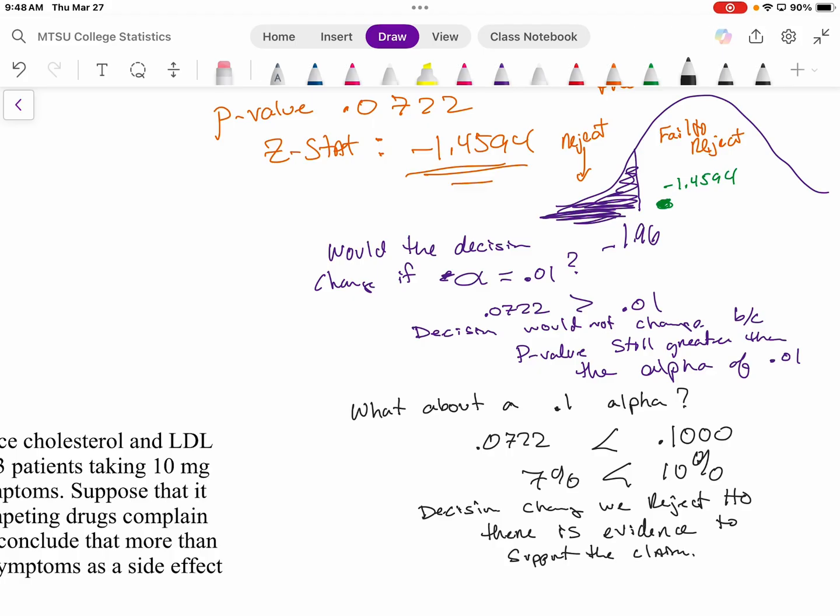Again, those are some of the questions they will ask at times. Hey, if we use a different alpha, would you change your mind? Would it change our conclusion? We had the example earlier. If your p-value is bigger than 15%, or technically bigger than 10%, you're always failing to reject, no matter what your alpha is. It's just sometimes when your p-value is less than 10%, in some cases you fail to reject, some cases you reject. The smaller the p-value, like closer to 0.01 and below, then we're always rejecting.